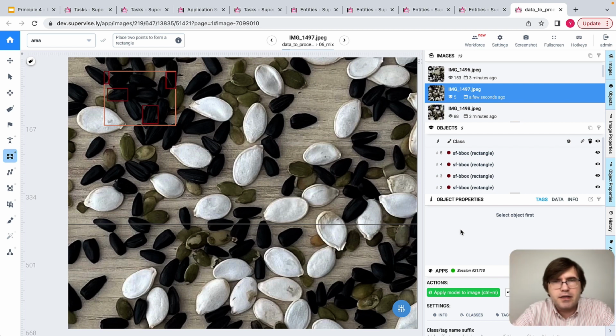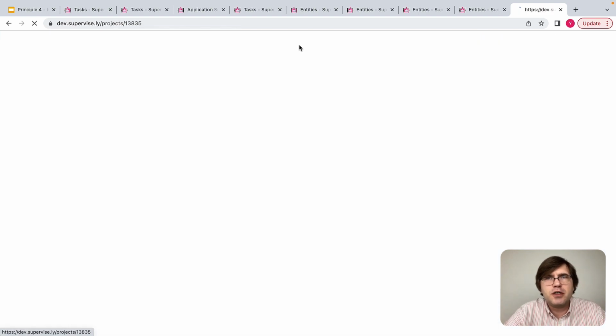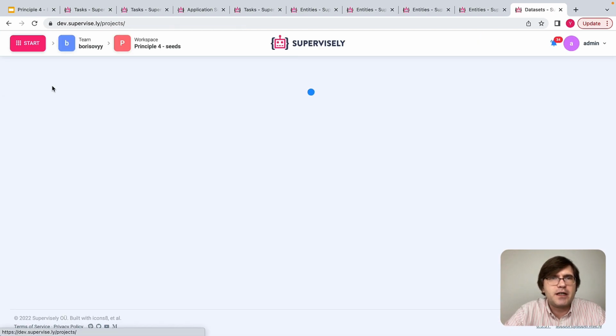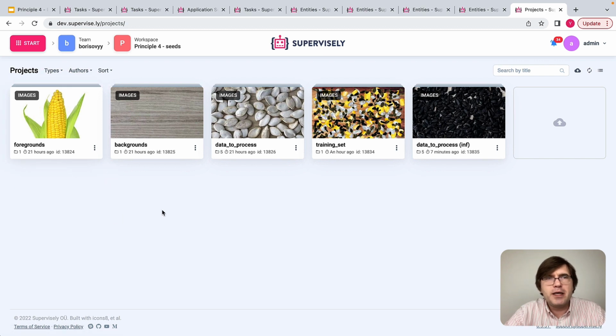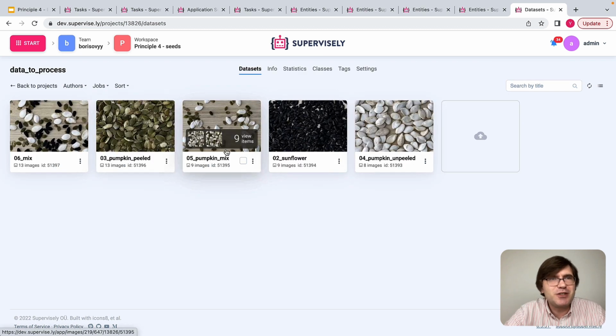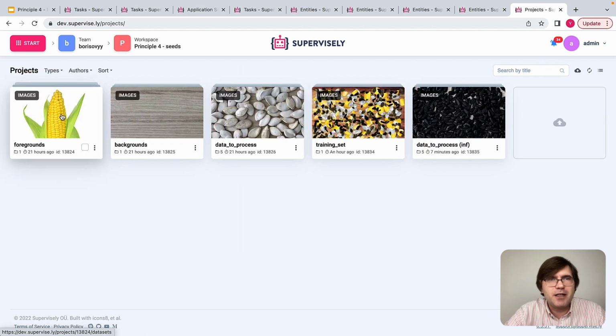Maybe I will just summarize, and what I specifically like about this example is the following fact. Initially we had just these images to process and our training data was very limited, and even though we had very limited data, we were able to obtain a model that does a good job, and we could use this model to pre-label or for some other purposes. This example illustrates nicely how we can go from raw data to the model in Supervisely.